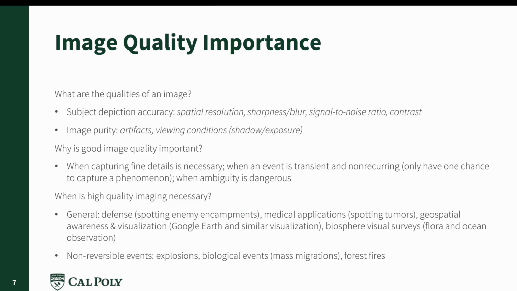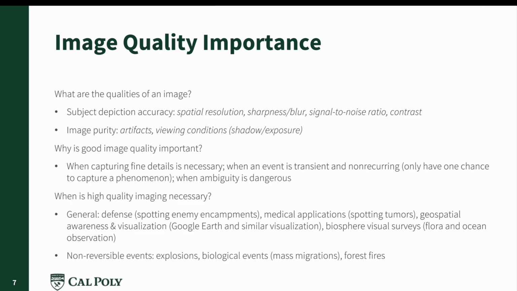Well, it sort of depends on your use case. Often, it's most important when measuring things with fine details matters, or when an event is happening and may only happen once, or maybe you don't want it to happen multiple times and you're trying to capture data specific to that. A good example would be forest fires, where you don't want to repeat that, but having that high quality data is imperative. So, in general, you'll see a lot of high quality demands in the defense industry for locating enemy encampments or any enemy technology.